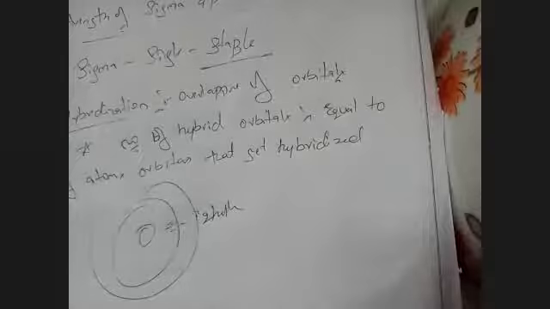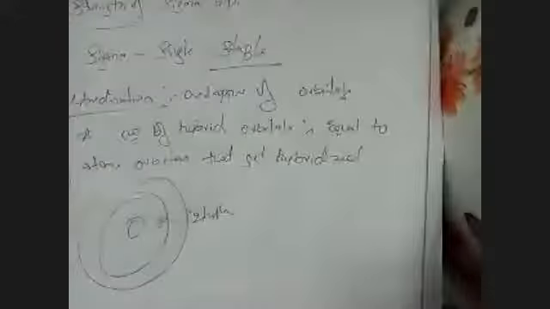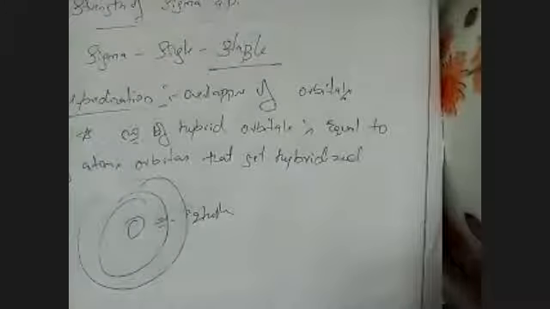Simple, right? For example, of my four fingers, only two are involved in hybridization and the other fingers are not involved. So these two orbitals are involved in the hybridization, and that many hybridized orbitals will form. These two are not involved, so no problem. Okay, so this is the first salient feature.